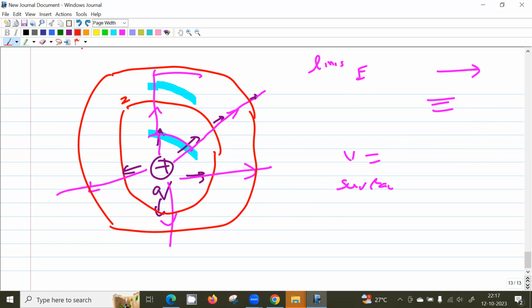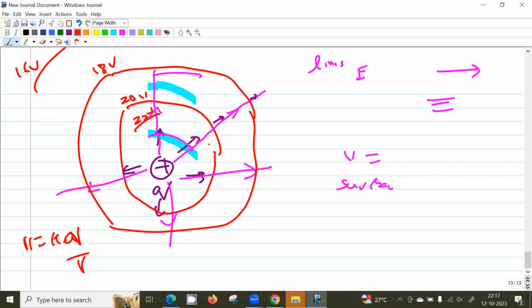So inside the potential will be more, say we make it 20 volts. As you go out, the potential will go down to 18 volts, because potential is K into Q by R. As I go, the potential should go down. So the next one will be at 16 volts. And the inner one, the next one will be at 22 volts. So that is the rule.